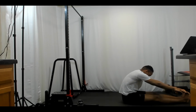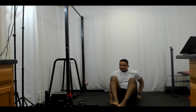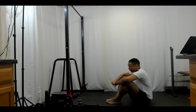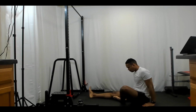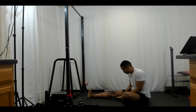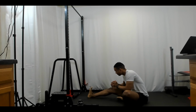Let's turn around for some separate leg stretching. Let's do one set of this, but let's just do it really nice. We'll get some good instruction and just do it one time. Your right leg is gonna come out corner-wise and you're gonna bend your left knee. So the left sole of your foot is in your right inner thigh. Inhale your arms up over your head sideways, interlace your grip, tuck your chin to your chest, and you go down to the right.